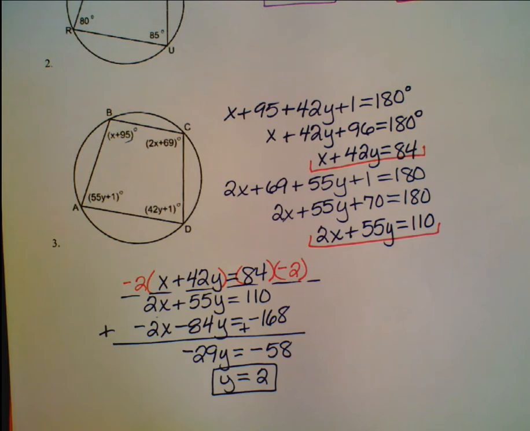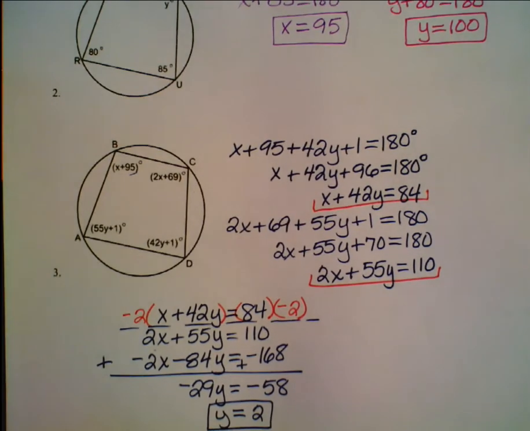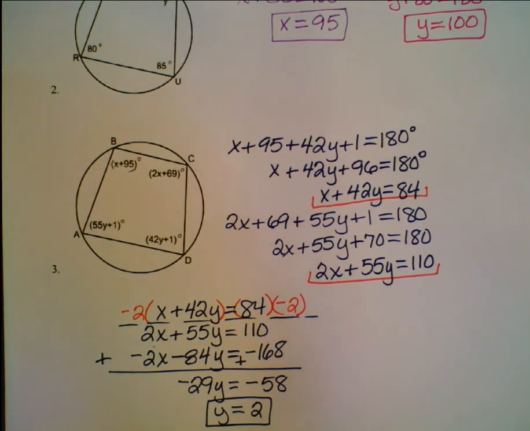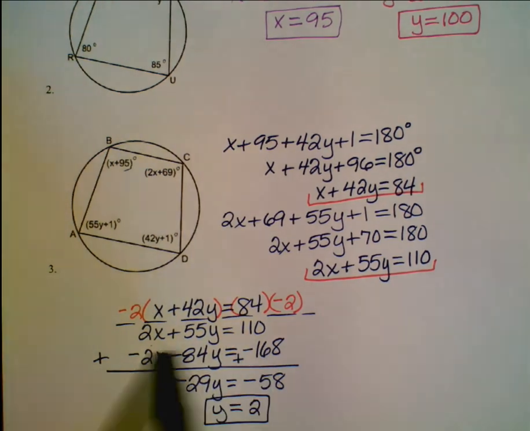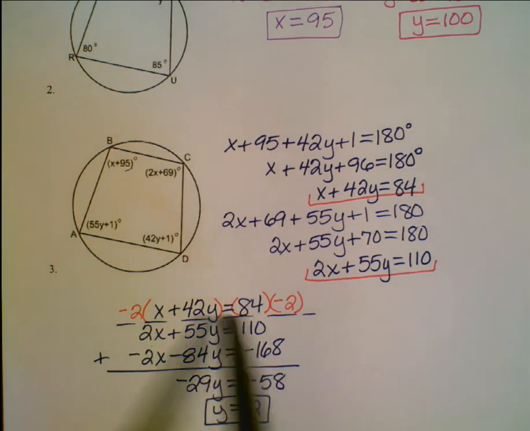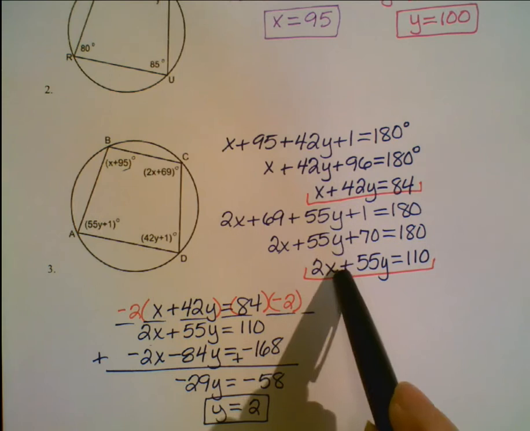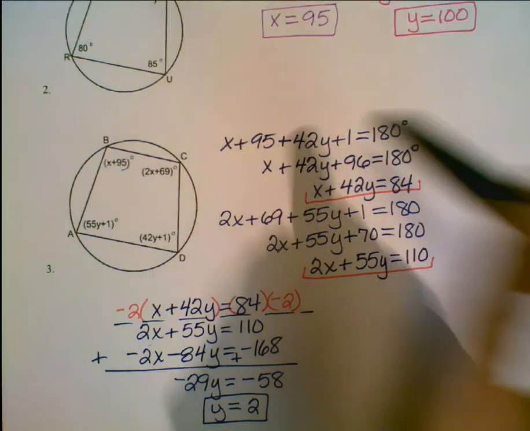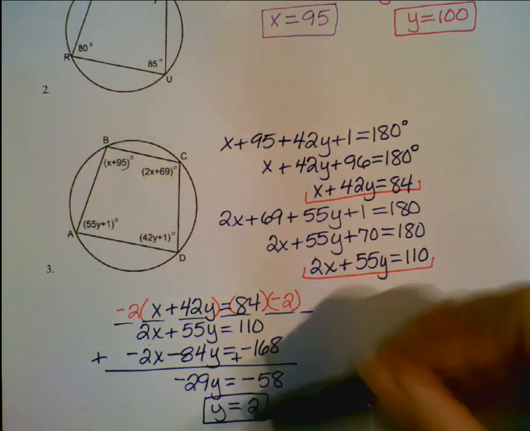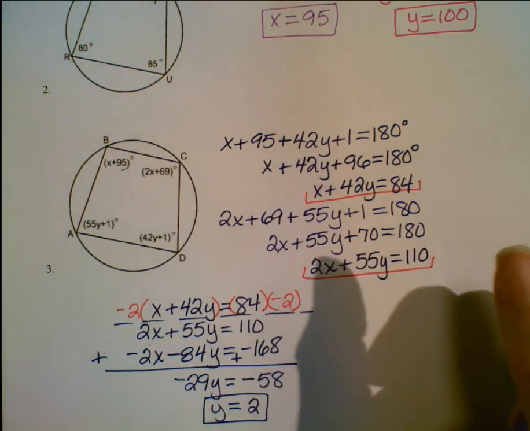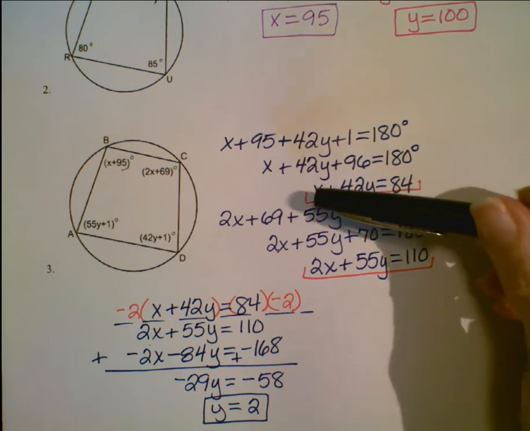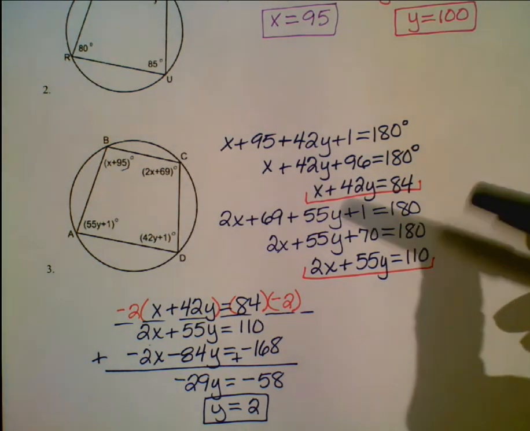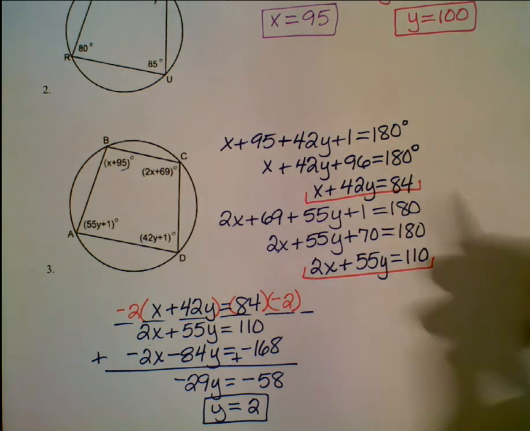We also have to find x. Now, when it comes to finding the value of x, we have any number of places you may substitute that back in. You can take this value of 2 and substitute it here into this equation and find x. You could substitute it here to find x. You could substitute it there. Anywhere on any of these equations where we have a y, I can substitute a 2 in order to find x. And I'm going to do that using this equation up here, simply because x doesn't have a coefficient. Not to say I couldn't use any of the other ones, I'm just choosing to use that one.